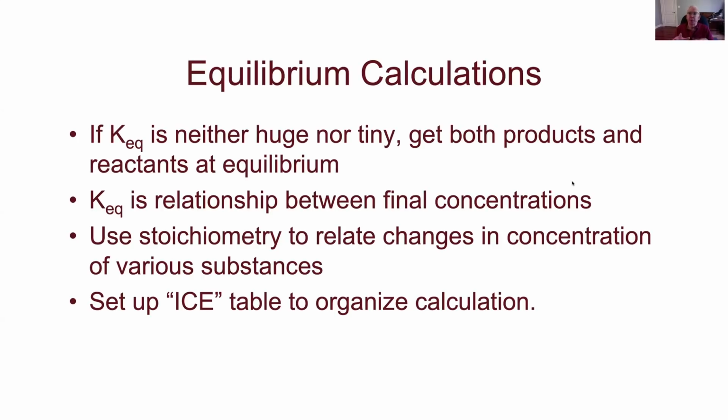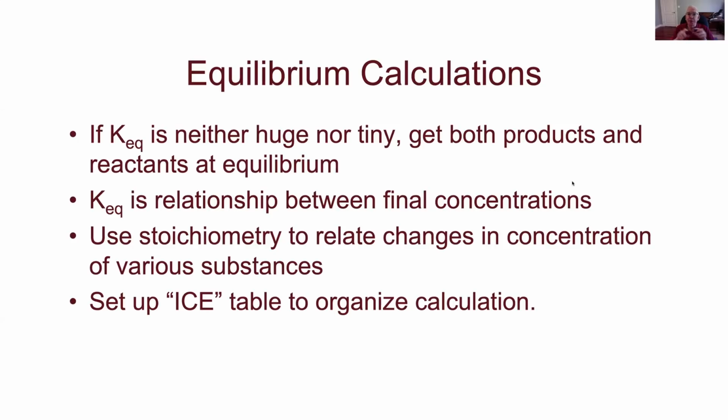If you're solving an equilibrium problem, meaning there's an equilibrium two-way arrow in a reaction, and you're trying to find either the value of the equilibrium constant or the concentration of one or more of the substances when it gets to equilibrium, there's two things I'm going to encourage you to do every single time. Number one, somewhere along the way, you're going to have to write down the expression for the equilibrium constant. So I like to do that right in the beginning and just remind myself that's one of the things that I know. The other is that we're going to use stoichiometry ideas to relate the changes in the different concentrations, right?